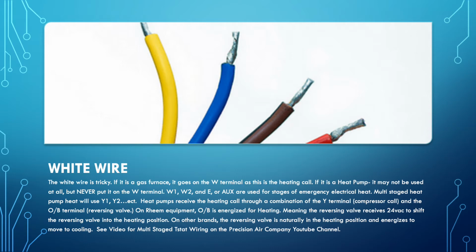If you use W1, W2, when it comes back to the air handler, you have to ensure that you are not wiring it to the heat pump itself. You're looking at the schematics for the specific wires for the heat sequencers. And we'll cover that more in a separate video on the Precision Air Company YouTube channel for multi-staged heating.